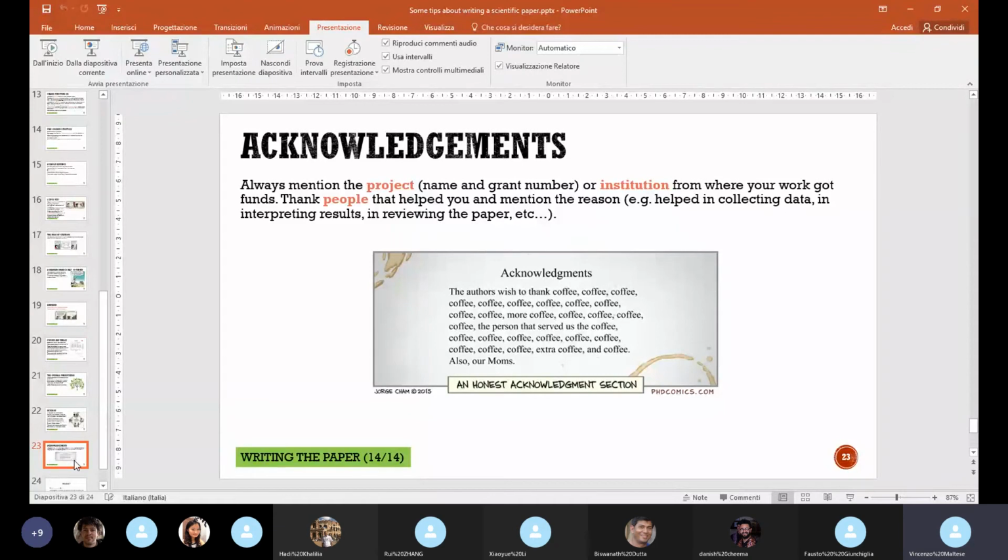Of course, you are free to expand this list. I'm thinking of your dissertation. You may also acknowledge your family, wife, girlfriend, boyfriend, and so on. This is perfectly fine, especially in some contexts. In scientific papers, it's a little less accepted, but typically you thank colleagues in scientific papers.